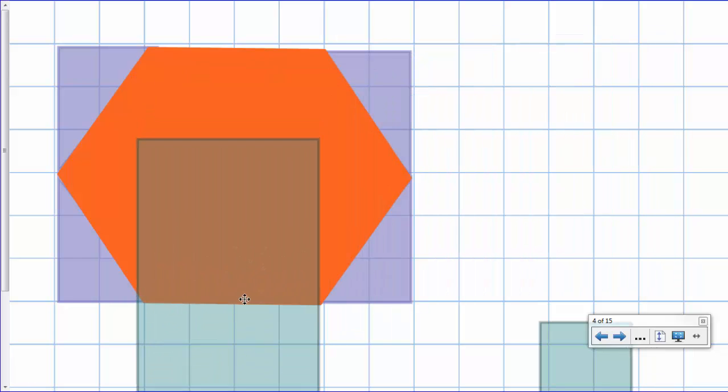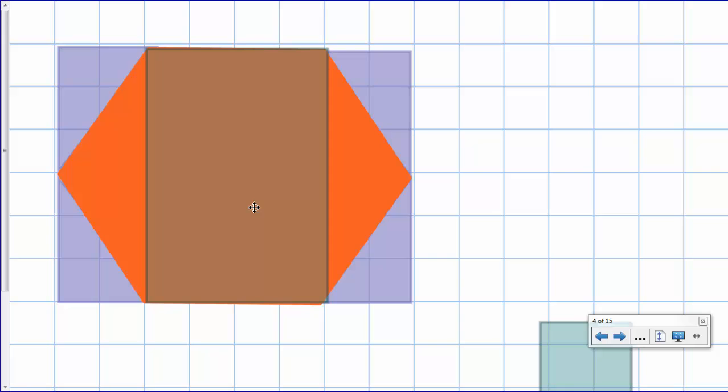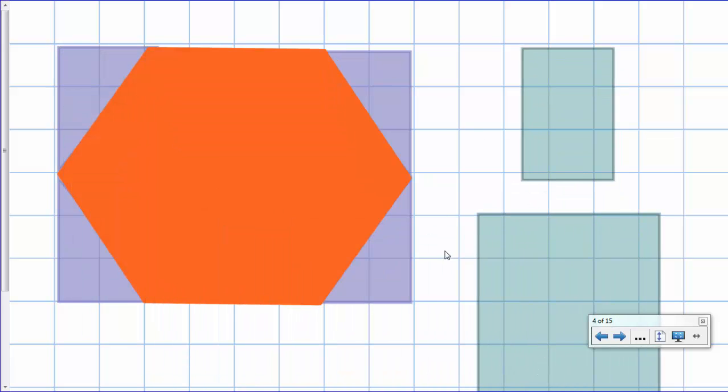We can do the same thing for something as complex as a hexagon. This is a regular hexagon. We find the area of the rectangle in square units. This is 4 by 6, so 24 square units. Each corner piece that we look at on here is approximately 6 square units for the rectangle, which would make each triangle 3 square units. 3, 6, 9, 12. If we take the 12 plus the 24, we have a total of 36 square units. Now we have the area of the hexagon, 36 square units.